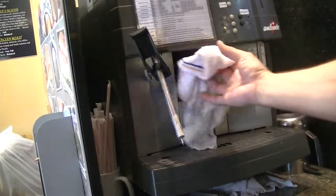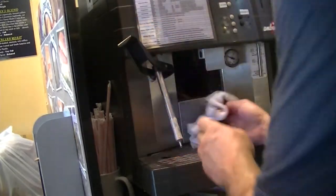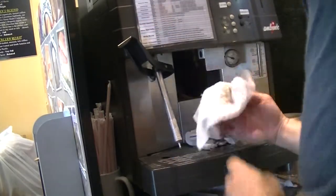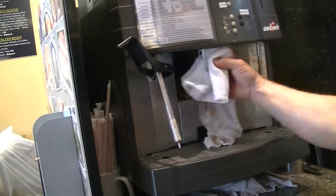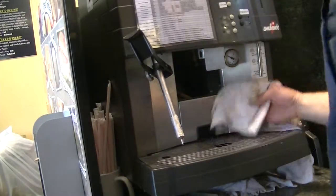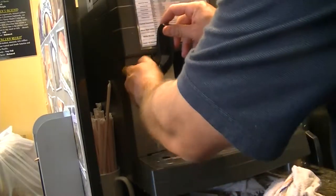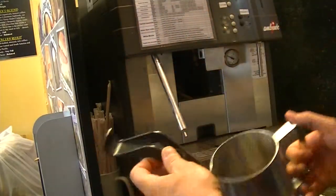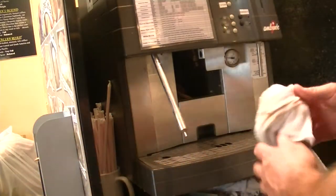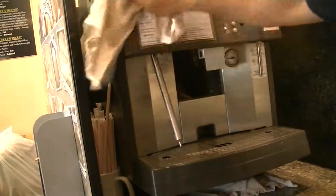On top — look, all right? You'll see coffee has built up through the day and under here. It doesn't take too long, it's not hard. On this thing you're going to make sure this is clean. You want to take this off — we're going to soak this in some water. I'm going to fill that up with water. Make sure around in here there's no crusty milk built up under here. Wipe this down and we're going to wipe the top of the machine.